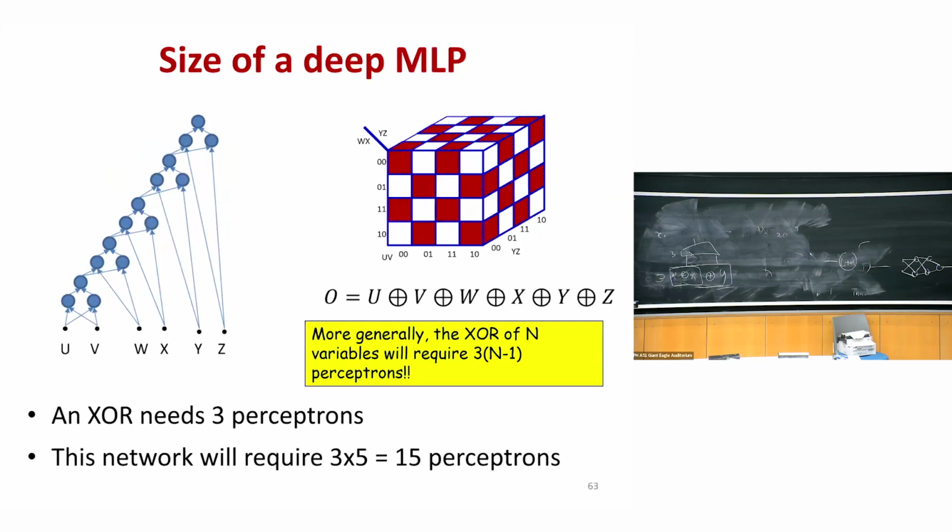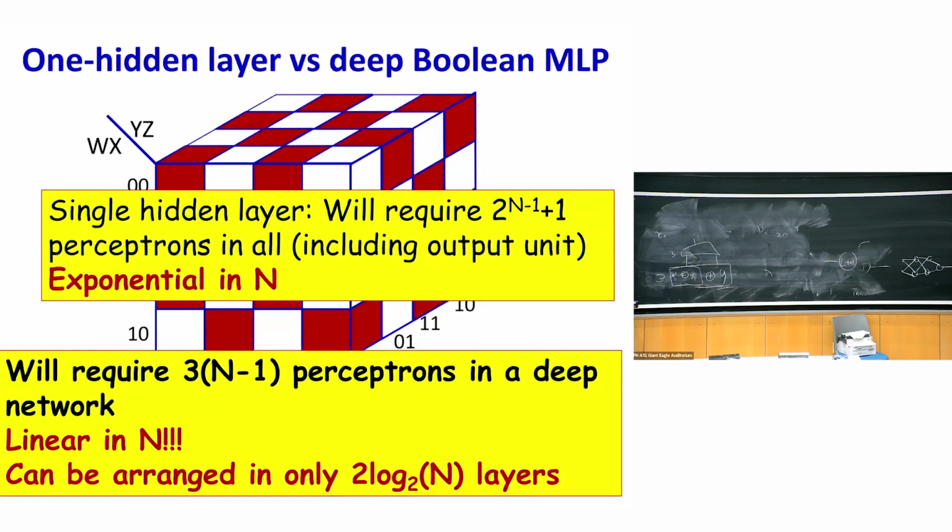And I got this by permitting depth. Once I take this network, which is shallow and wide, if I permit depth, the number of neurons I require can fall exponentially. A network that required an exponentially sized number of units when it was done using just one hidden layer required a linear number of units when depth was permitted. That's why depth is important.